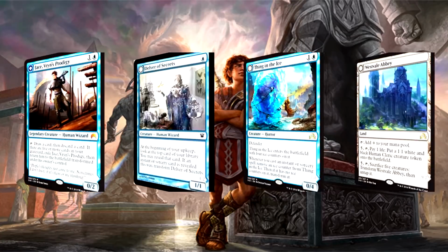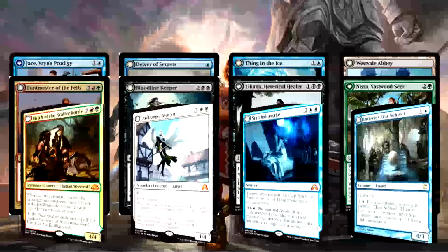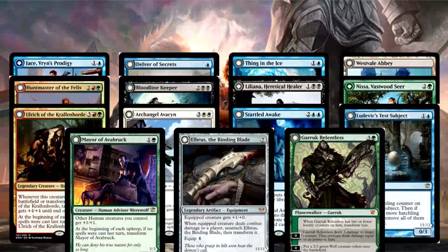Ready for this? That's it. That's it for iconic and meaningful transform cards. If you don't include Arlinn Kord, Growing Rites of Itlimoc, Chandra, and Kithian, that's 15 cards. Any substitution made to this list of 15 cards would be downgrading the value of From the Vault Transform, and therein lies our next topic of discussion.